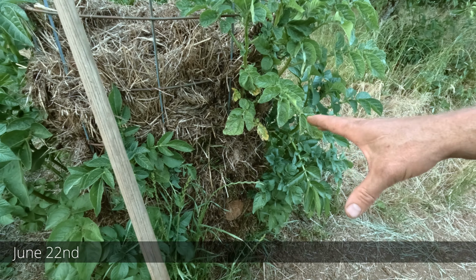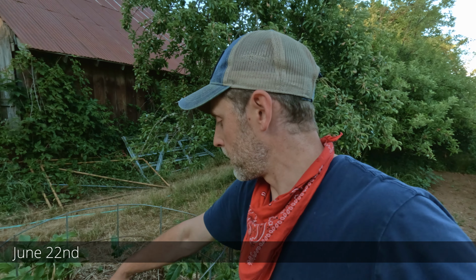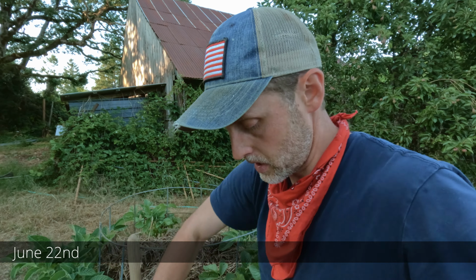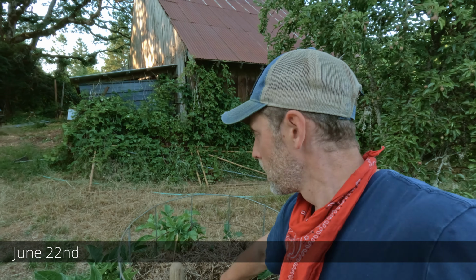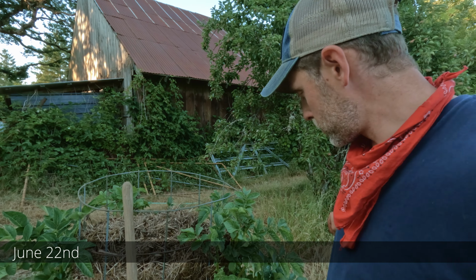The way I've been checking the moisture on this, one of the commenters said that they would do the same method, but they put a PVC pipe in the middle that had some holes drilled in it. And I was like, oh, that's a really good idea. And then I was like, you know what? I'm just gonna test the moisture. And what I did was I just put this right down the center. And that's kind of how I've been testing the moisture. And I still have plenty of moisture in there. So my leaves are doing good.